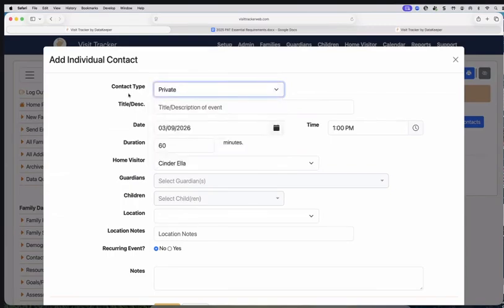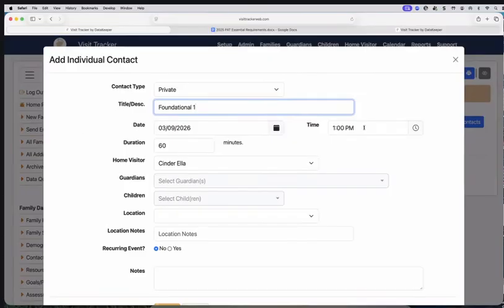So for this one, we're going to go ahead and say we're doing a private contact. There is the option to add a description, maybe you want to say that we're doing Foundational 1 in this visit, just a little synopsis so that when you're looking at your contact log, you can just see what is taking place there.